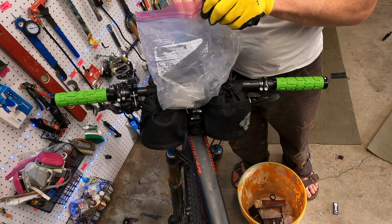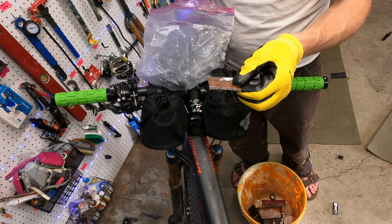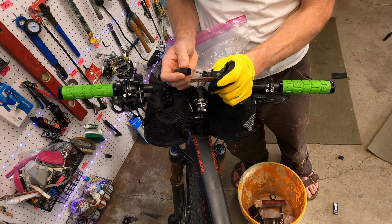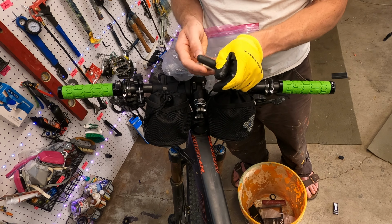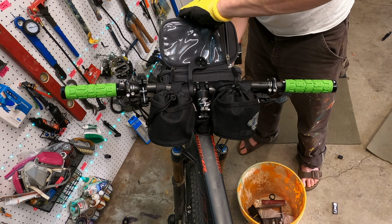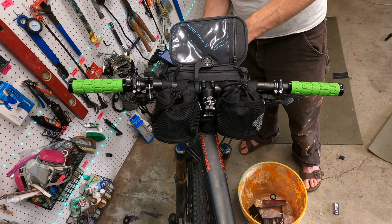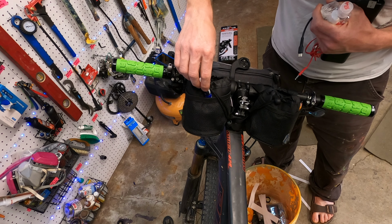And then in this gallon Ziploc bag, we have a few small bags with tiny items like 5 bacon strips, a bacon strip applicator, and a Masterlink Shimano 11 speed. So that's what we're transferring over. And there should also be room for some heavy food items in this bag as well that will be consumed. Okay, we have a few more items to go through in our inventory.